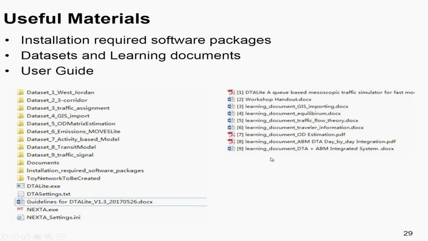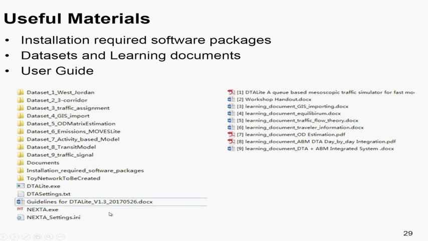So for a standard NeXTA or DTALite package, here is the folder structure. Okay, so you may see two executables here: NeXTA.exe and DTALite.exe. Those two executables represent the front-end GUI and the computation engine. For the users, you just need to click on NeXTA.exe. And by default, we are assuming that you are using a 64-bit operating system.